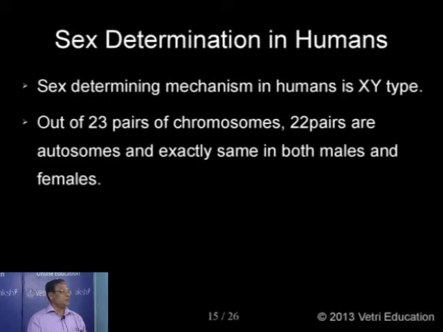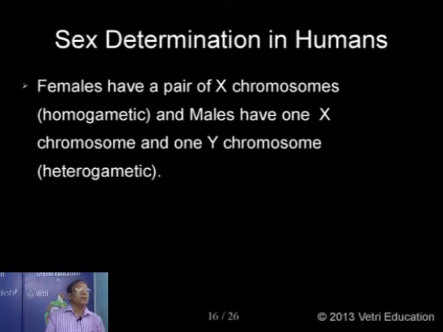Now we have the same, a similar one, the XX-XY method of sex determination. There are two different types of sperms, 50% with the X chromosome, called gynosperm, and 50% with the Y chromosome, called androsperm. The sex of the baby is determined at the time of fertilization. Don't forget, it is determined only at the time of fertilization, and that depends on the nature of the sperm that fertilizes the egg. If the egg is fertilized with the gynosperm, then we normally have the female. If the egg is fertilized by a sperm having the Y chromosome, the resultant baby is normally the male. So in each pregnancy, there is always a 50% chance of being a male child or a female child.